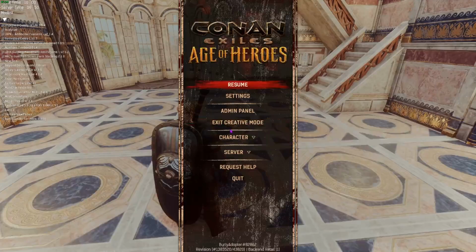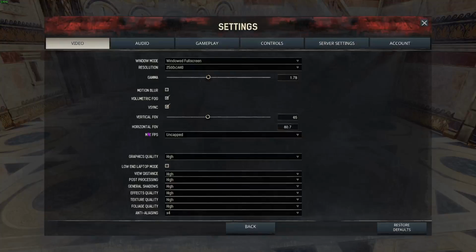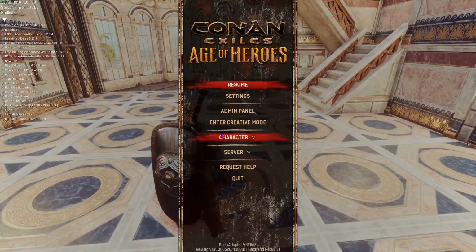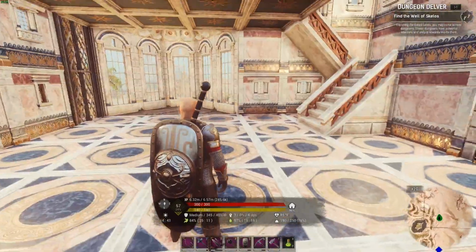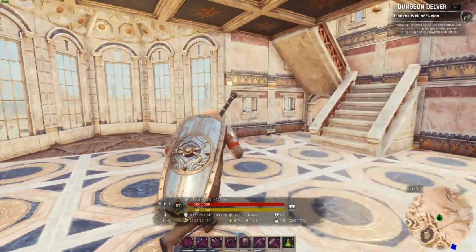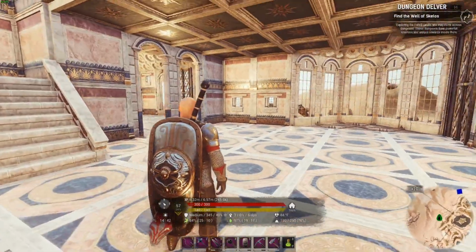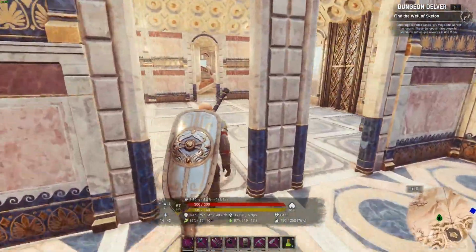Oh, no, I didn't want to enter creative mode. Get out of there. Settings. If I want to turn on living settlements. There we go. Wow. Took me a while to remember that. So where your crafters and your NPCs will wander around the base, try to find places to sit down, to eat, to rest, although I'm not really sure if I'm going to do that.